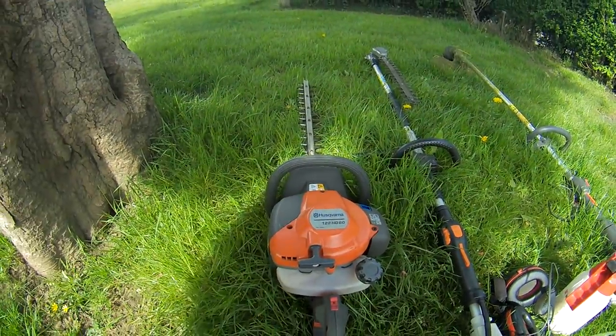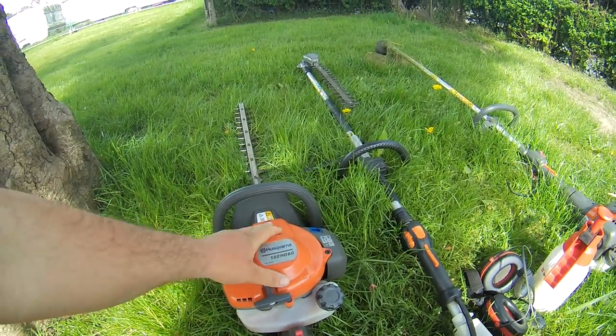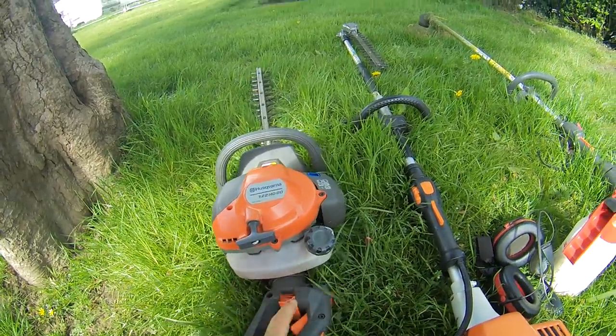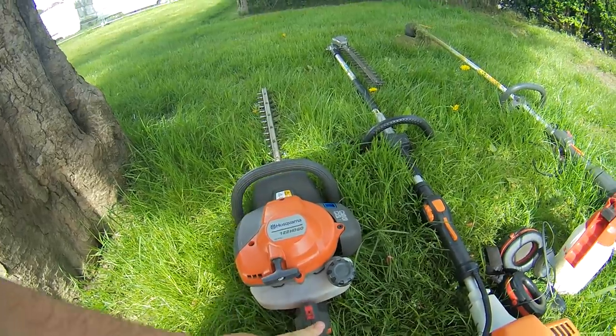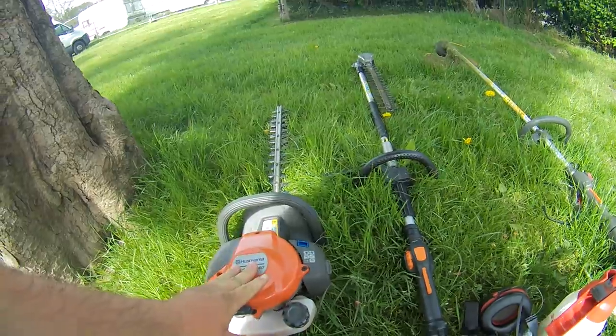Husqvarna 122 HD60. Absolutely fantastic. Everyone goes on about the Stihl 45. I'd say that's the competition. In my opinion, this is miles better because you've got a rotating back handle. The lower versions of the Stihls haven't. So, all day long. I'll get another one of them.